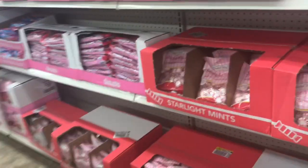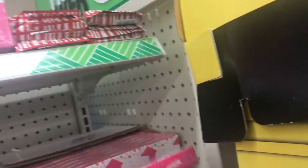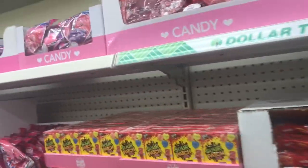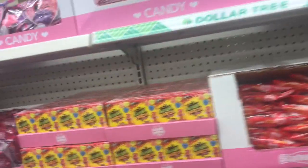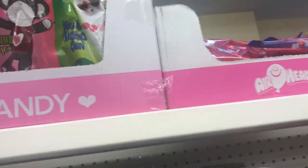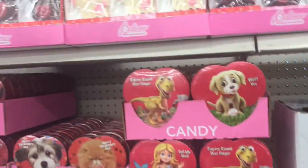And then I went around to the candy to try to figure out what candy I can get for the girls. I let my niece do Valentine's for a few of her friends. And so they had a lot of candy. I ended up getting those Sour Patch Kids. Those are so cute and I think that the kids will like them because they're sour. Here I am just showing you all the candy that they had there.